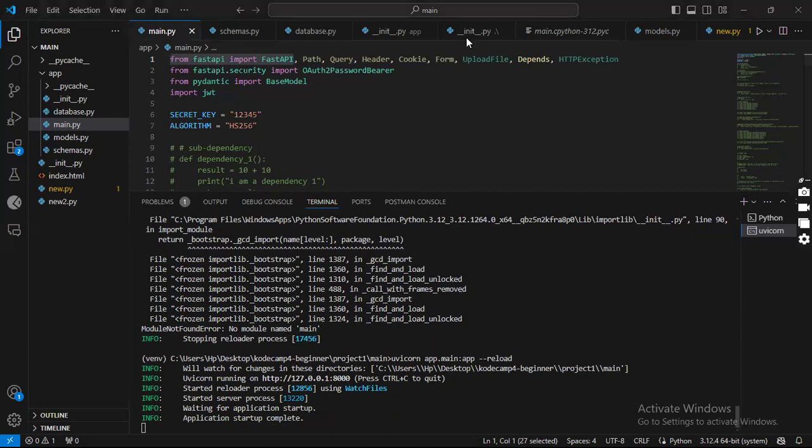But that seems to work. That actually works.